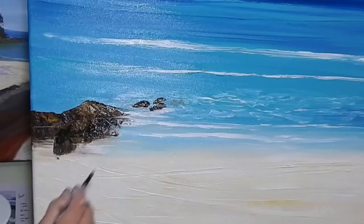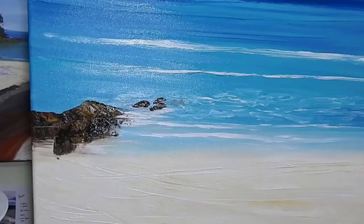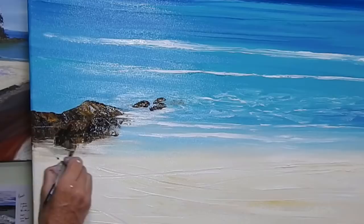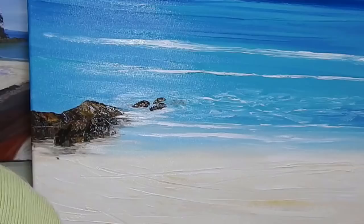So there are those rocks. Now I think from now on most of the surf is going to be added in later when it's dried a bit, but I do need to blur that off a little bit. And I do need to also add in my little edge there.